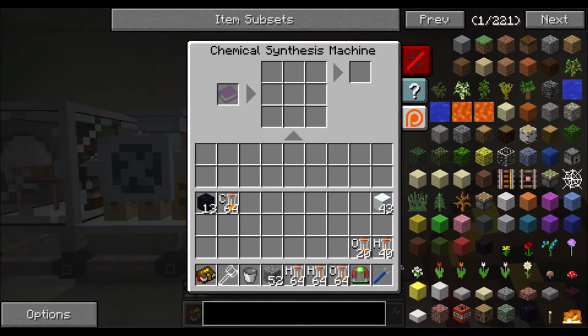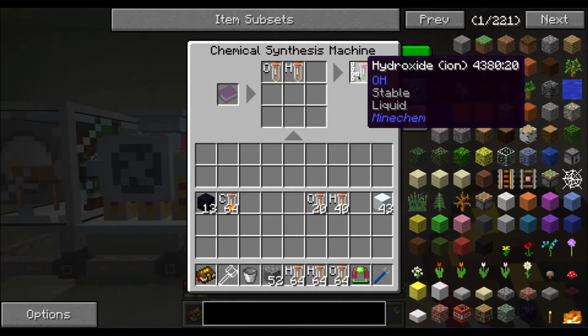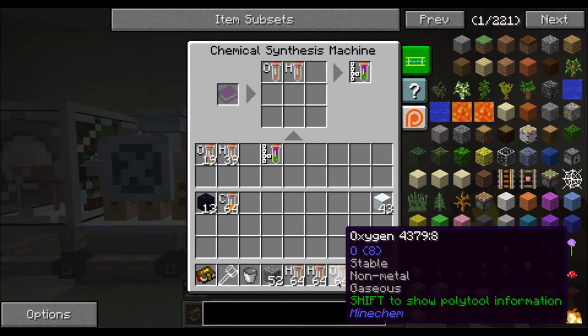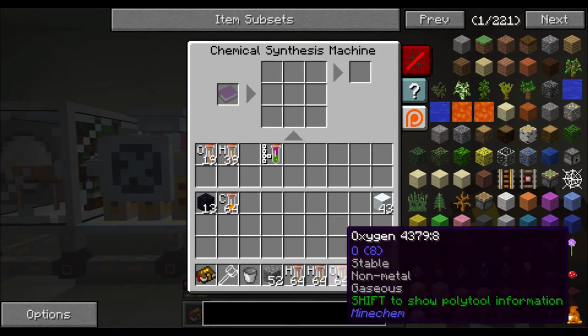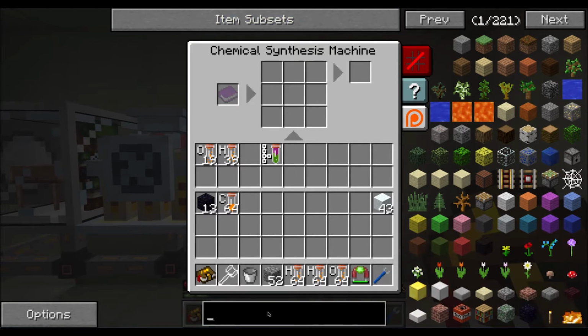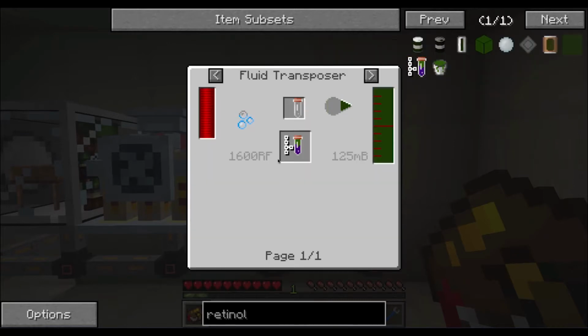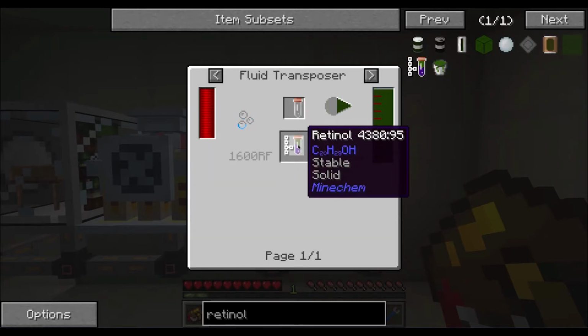And we come over to the synthesizer. And I know we're going to need to make a hydroxide. Oh. The synthesizer does not pull from your inventory, so you have to put it in a little inventory here for it to actually work. And we need to look up retinol. And the formula for retinol is C20H29OH.